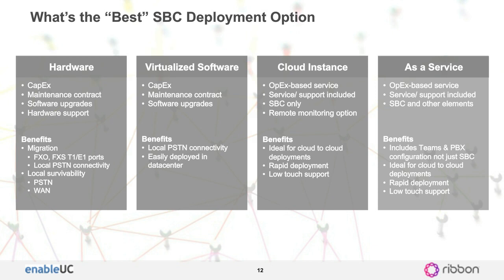Conversely, you may be in a situation where you're trying very hard, and many companies are, to move all of the hardware and software out of their premises, in which case a cloud instance or as-a-service model works best for you. As I said, it's really as much a financial as a technical decision. What you're going to find, at least I can speak from our own SBCs, is that the software is either identical or virtually identical between all of those models. So you're going to get the same functionality and features. It just depends on the model that's most appropriate for you.